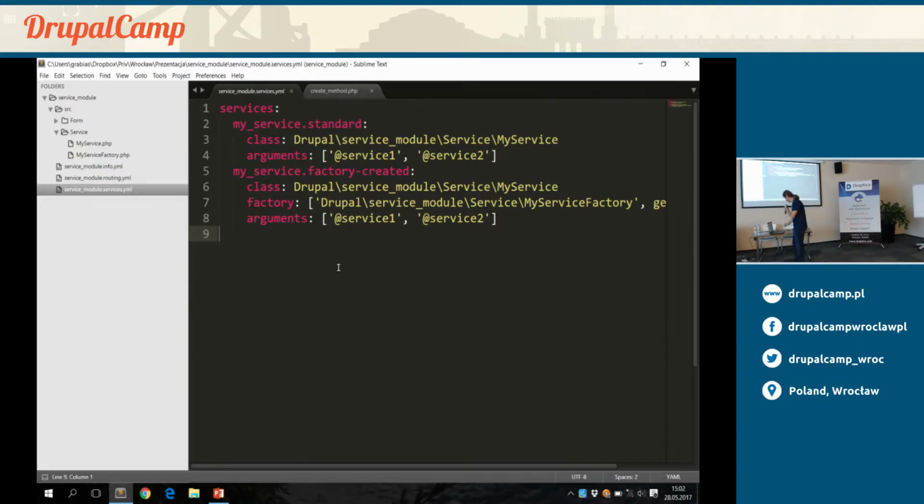I'll give you a hint. We have to create the factory service. We have to create one more service. So how do we create a service? Yes, in the same file, the module can have like three services. It already has two. We want to create one more. So now we want to create the factory service, to actually have an object that creates another service.